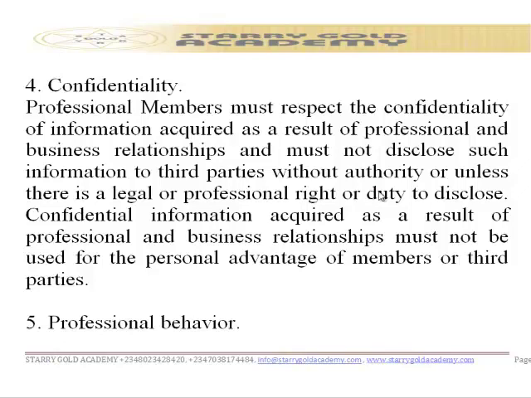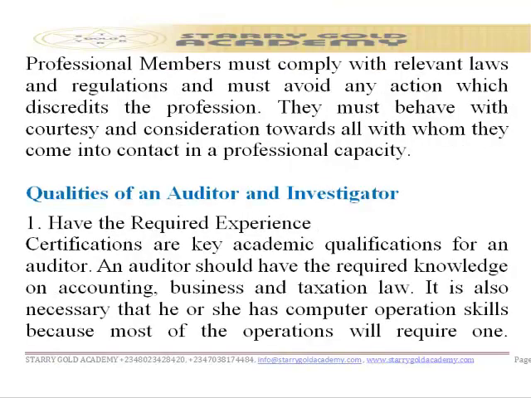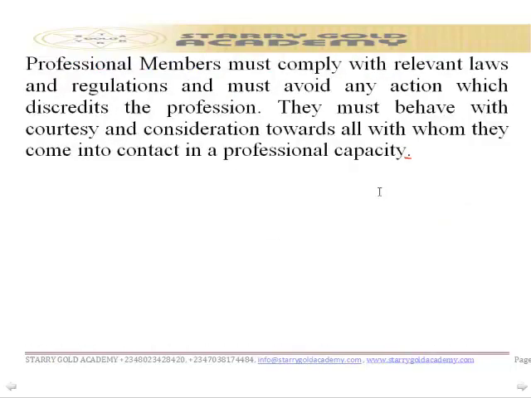On the fifth one, we have professional behavior. Professional members must comply with relevant laws and regulations and must avoid any action which discredits the profession. They must behave with courtesy and consideration towards all with whom they come into contact in a professional capacity. In fact, they are expected to act in the public interest. So you must do nothing that will bring the reputation of the professional body into disrepute. Your acts must not damage the reputation of the professional body you belong to.